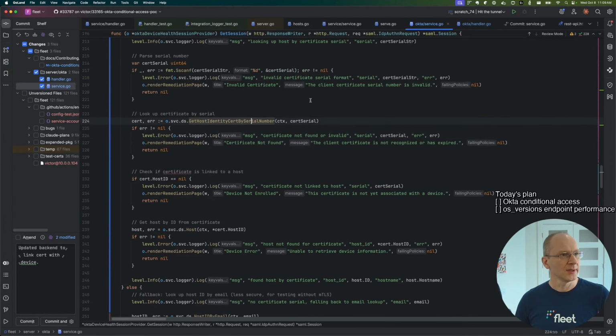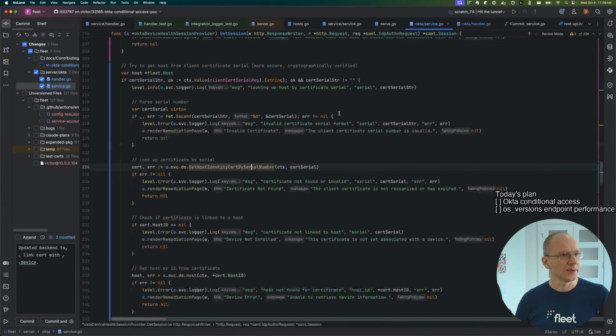So we try to get a cert. We are going to get the cert serial, so I should look in the logs. Serial 30. Serial 30 is, what format is that in? UN64.